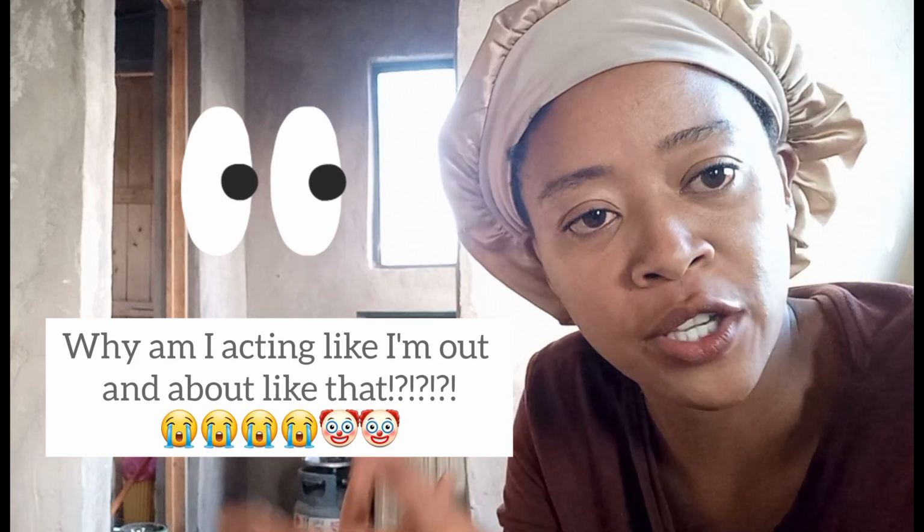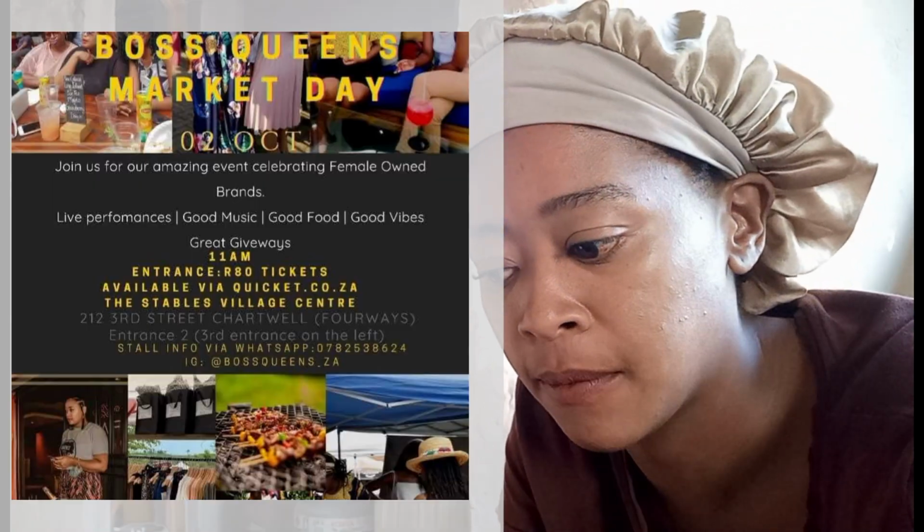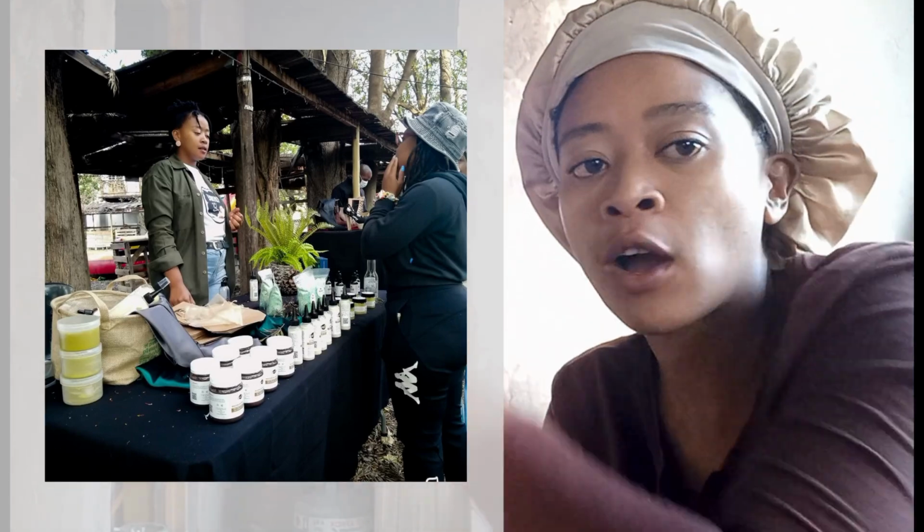Usually I'll have an assistant. The past couple of times when I've done pop-up markets, I've had somebody to assist me. The one time I had a friend, and then the one time I had my niece, and the other times I've had my sister. So it's always better to have somebody else go with me. So I take the suitcase and then I take the banner or backdrop thing. It's a portable thing that I make with PVC pipes. I'll show that to you in another video. There's a lot of stuff that I'll show later, but it takes time to edit these videos and then shoot them.